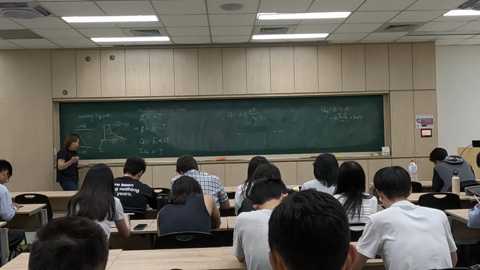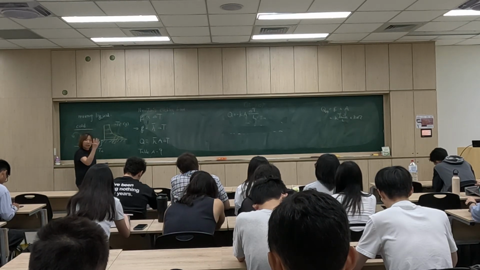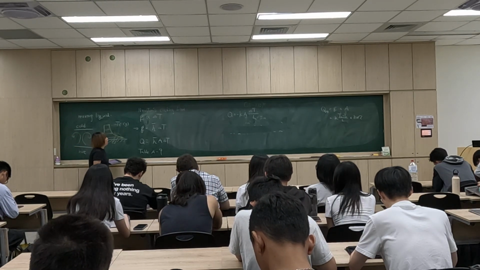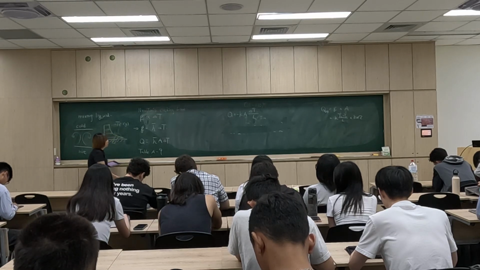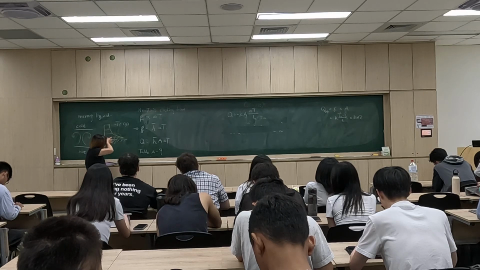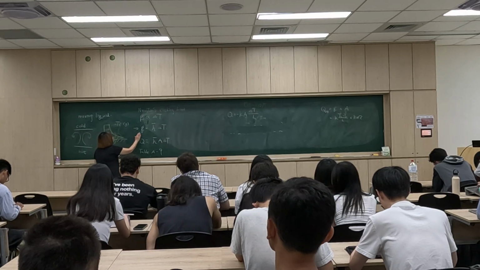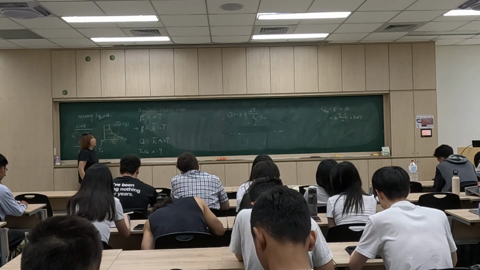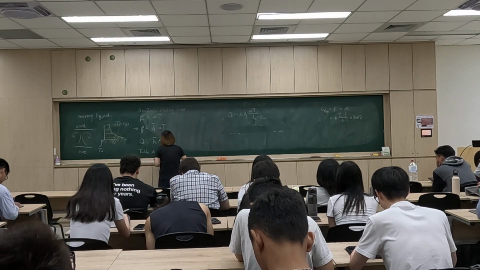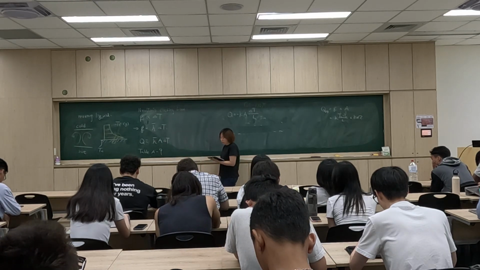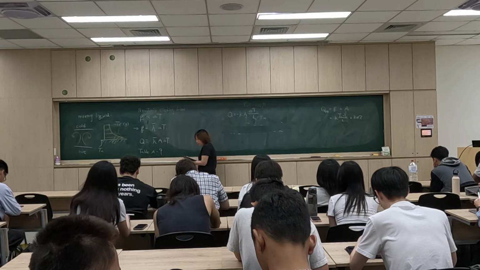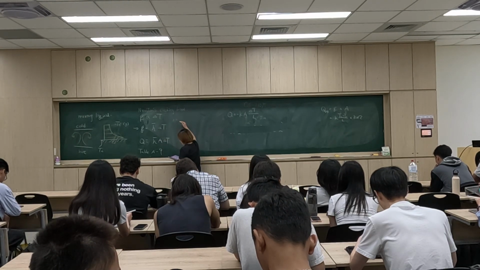Okay, so conduction and convection. The history of the science about conduction and convection is quite similar. We start from observation: Q has a relationship with the temperature difference, and then we give a coefficient in between to describe how good the convection is. Next we're going to determine the unit of H. Since Q equals H times the temperature difference, H will become Q divided by the temperature difference.